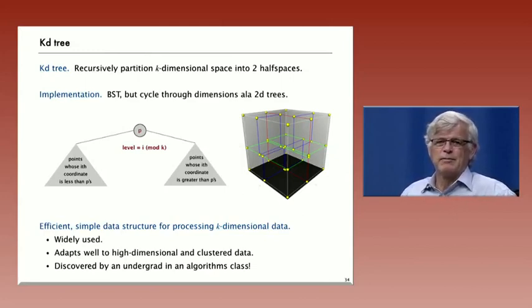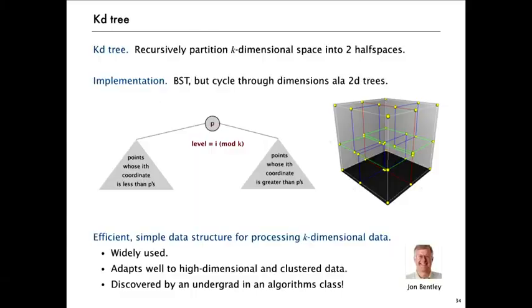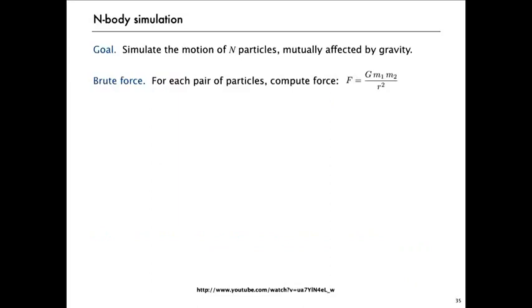And also one point to make for this class is that this algorithm was discovered by an undergraduate in an algorithms class. So that's Jon Bentley, who discovered this while an undergraduate at Stanford. So it's a simple idea but expert scientists were struggling with dealing with huge amounts of geometric data, and Bentley found this way to process it efficiently that's been widely used ever since.